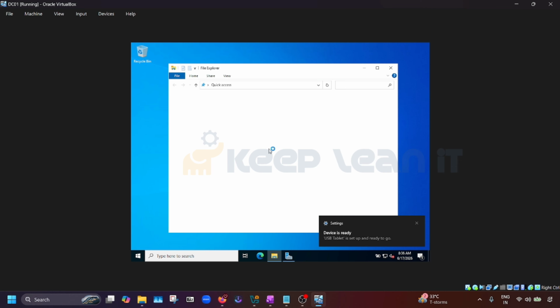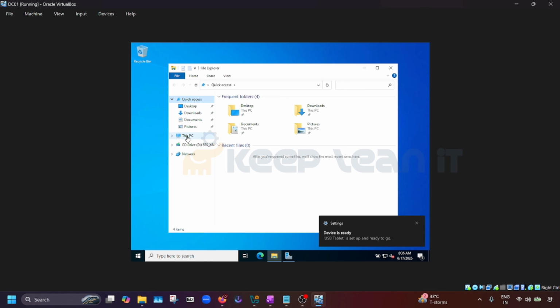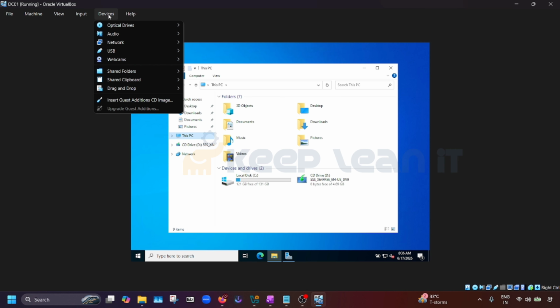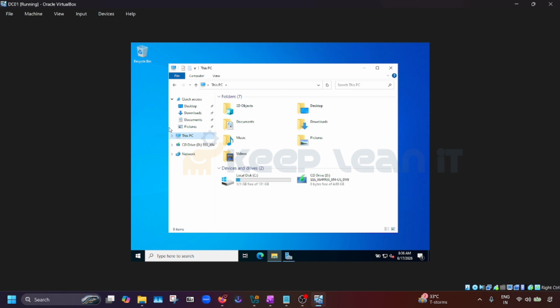Go to the file explorer. By default the ISO file is there. To get the drivers, just go to devices, then click here, insert guest add-ons. It will automatically be mounted here. Just open this.